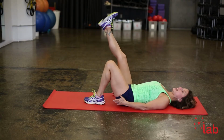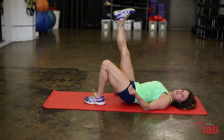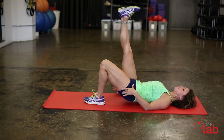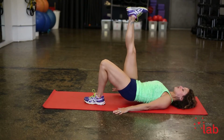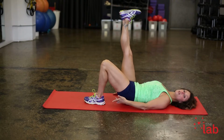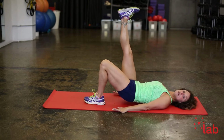So I'm going to choose that leg to work by itself first, just to stress it a little bit more and hopefully make it a little bit stronger. So I'm going to do 25 pulses just on one leg. My opposite leg is reaching up towards the ceiling, and I'm getting a little bit of a stretch in that opposite hamstring. I'm thinking about my left oblique, stabilizing my left hamstring glute insertion point, and I want to do about 25 of those on the left.